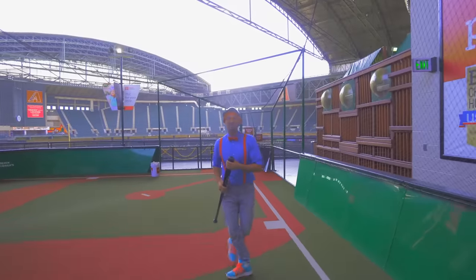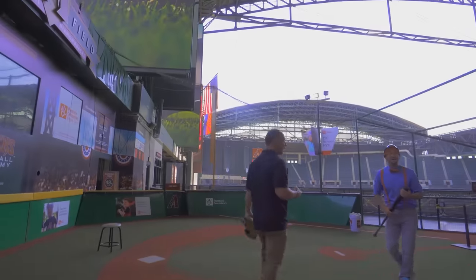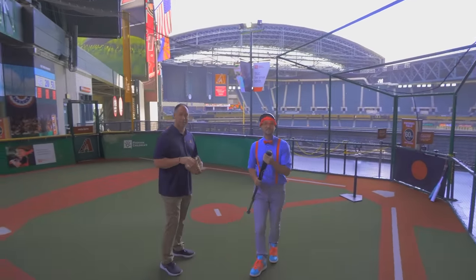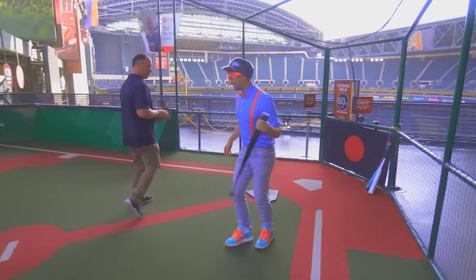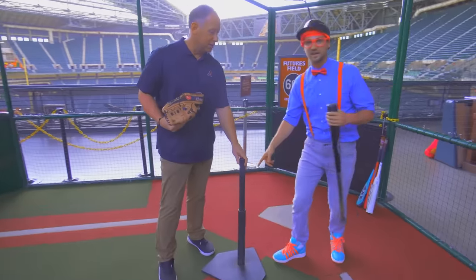Whoa, what is this place? Well, Blippi, this is our sand lot. This is where we're gonna teach you how to hit. Ooh, this is the sand lot, he said. It's a small version of the baseball field, and I'm gonna learn how to hit. Okay. Are you ready? Yep. Oh, what do I do here? This is a tee. Okay, a tee.